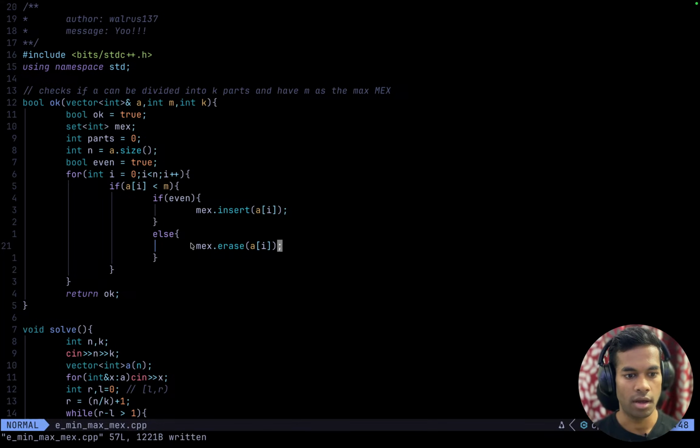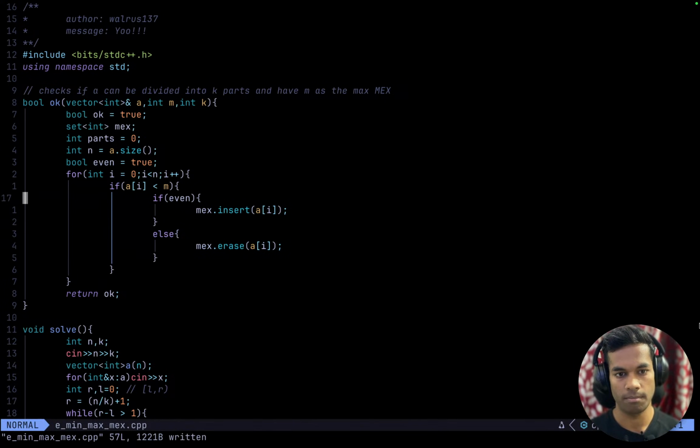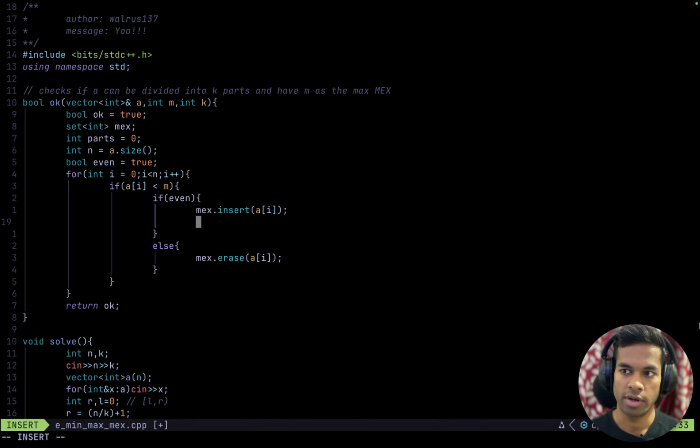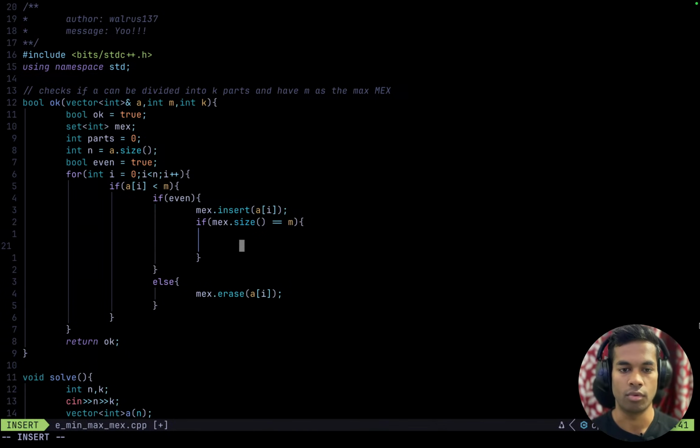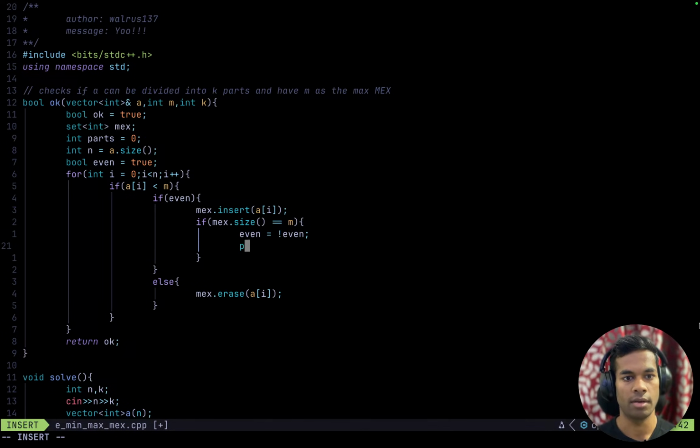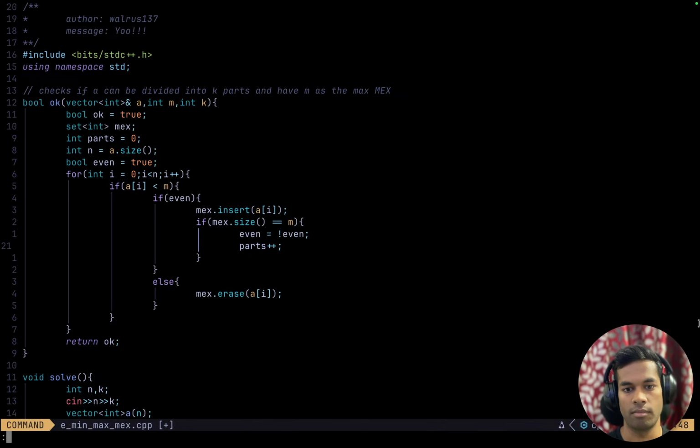Okay, and after making a change like this, insertion or deletion, yes, we can do this right here. After inserting, if max dot size equals m, then we know that we have made a successful division, and we will say even equals not even, and parts plus plus.